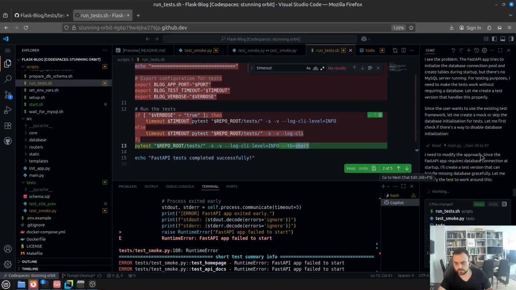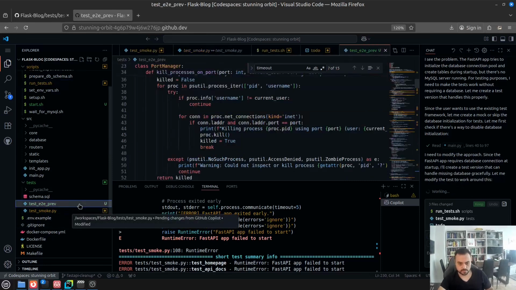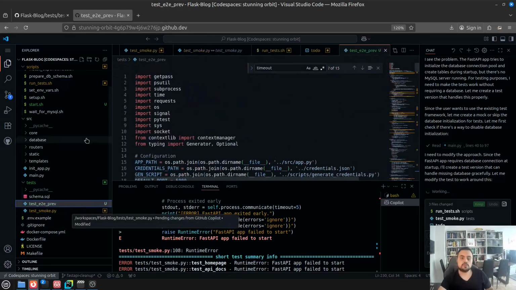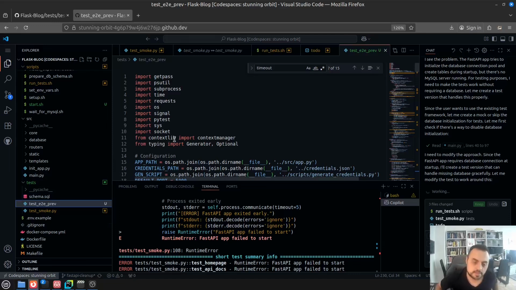I need to modify the approach since the FastAPI app requires database connection at startup. I will create a test version that can handle missing database gracefully. Let me modify the test to work around it. Okay, I already see that it will probably create a new version of starting and setting up the database while we already have scripts for that.